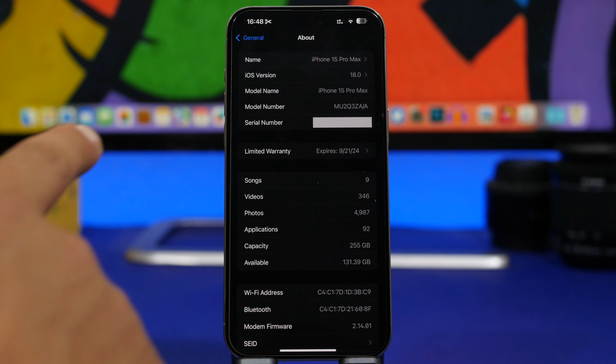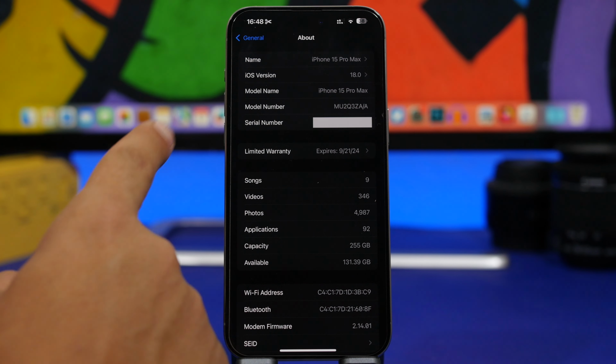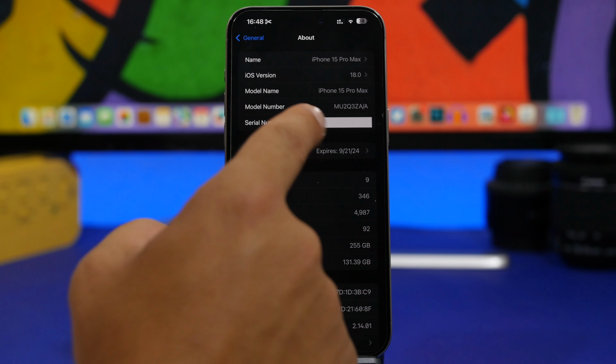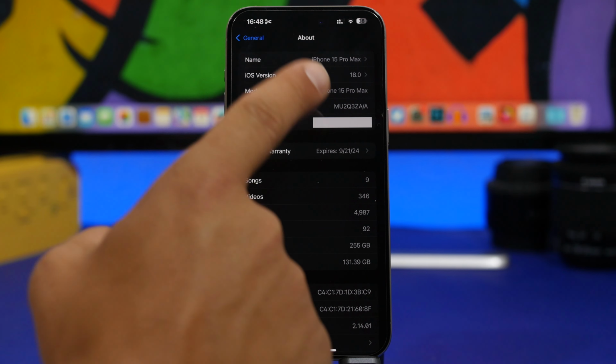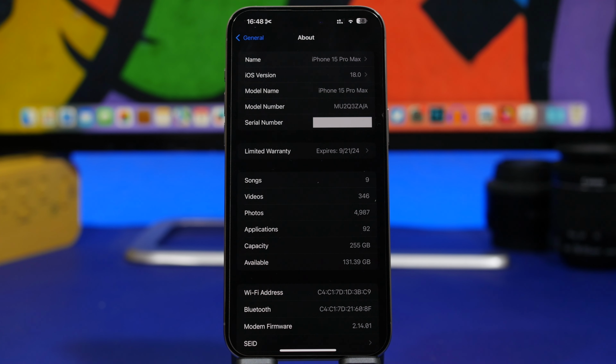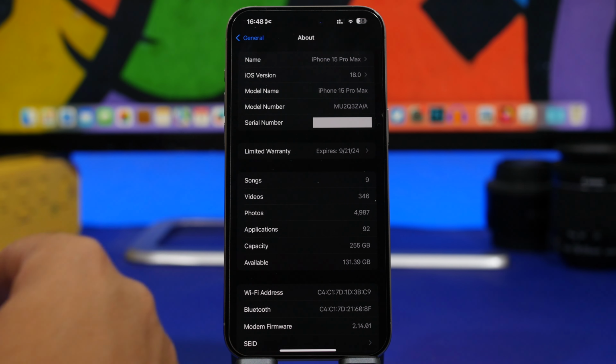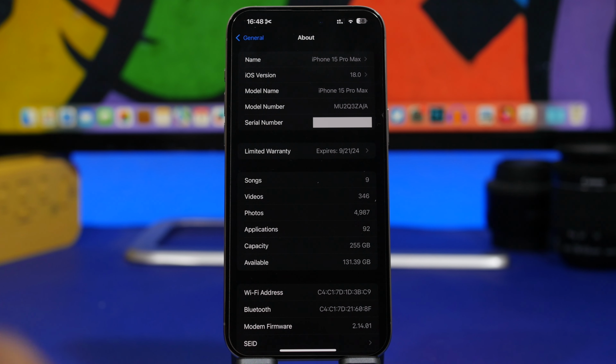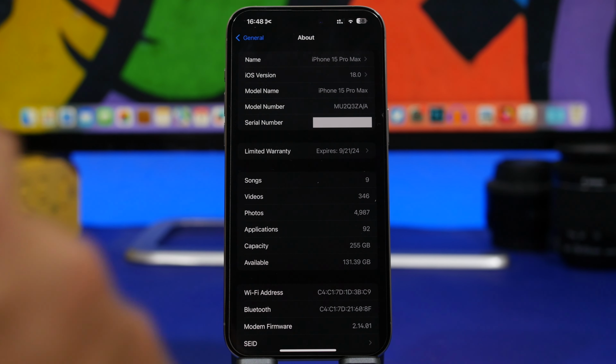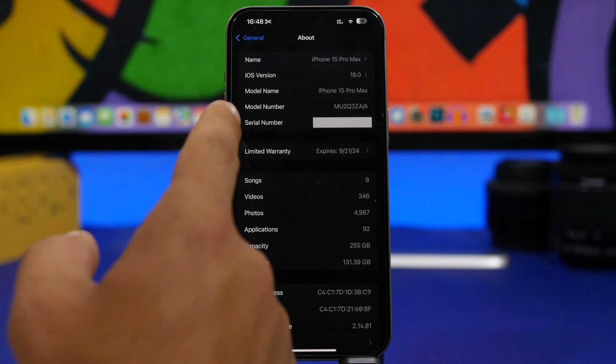Now, what you can also see here is something called the model number. You can see right here, the model number for this device starts with an M. That is the thing that you need to take a look at, the letter with which the model number will start. As you can see right here, it starts with an M. Now, if your device has a model number starting with an M, that means that this is a brand new device. It has never been used before, and of course it was new when you activated it. But that won't be the case all the time.